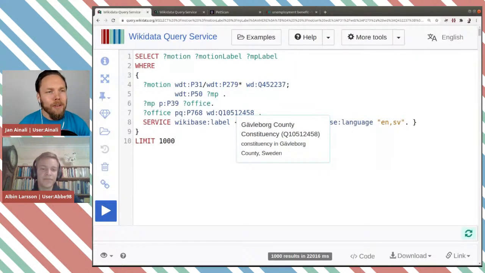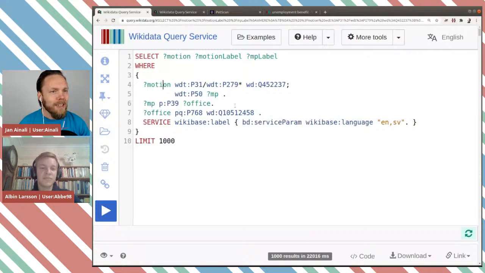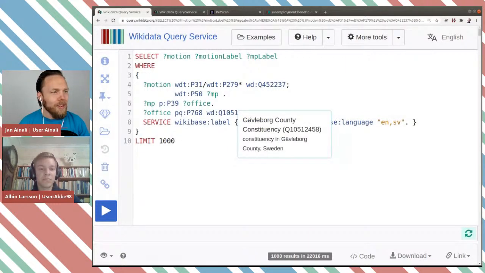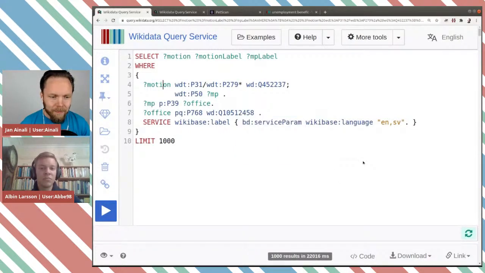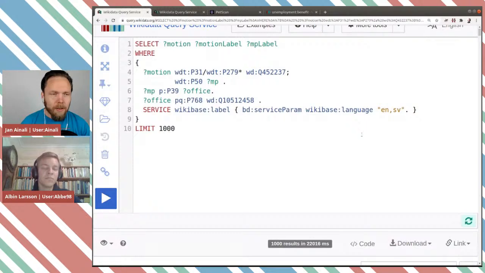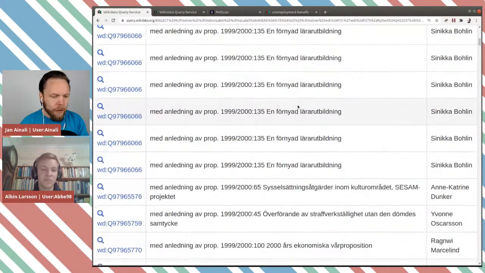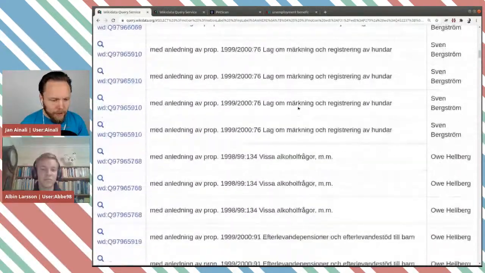I show this because I used it this morning when we had a meetup, which is based upon this county. The theme of the meetup was this county. This is just to give me an idea, because what we're trying to do now is find motions and give them what they are about, putting the main subject on them, which is property 921, main subject. We couldn't do that automatically because it wasn't tagged or classified that way. So I'm using this one as a seed to see if I find some interesting ones. I have the titles here. Unfortunately, they're all in Swedish, but I don't think that will matter.